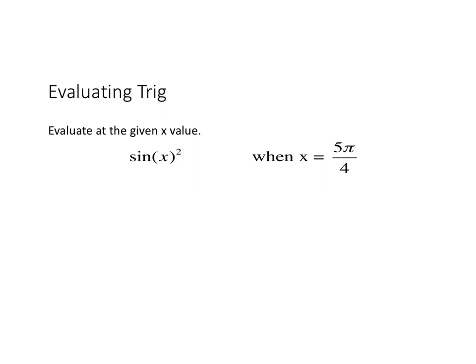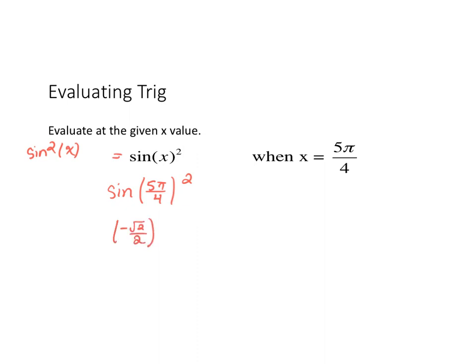So first thing I want to mention is some textbooks will also write this as sine squared of x, but either way you're following your order of operations. So the first thing is simplify anything you can inside the parentheses. So sine of 5 pi over 4. 5 pi over 4 is a value on our unit circle. It can't be simplified, so I'm going to go ahead and pull this sine value. So we'll do the trig after we do the inside the parentheses. So sine at 5 pi over 4 is going to be -√2 over 2.